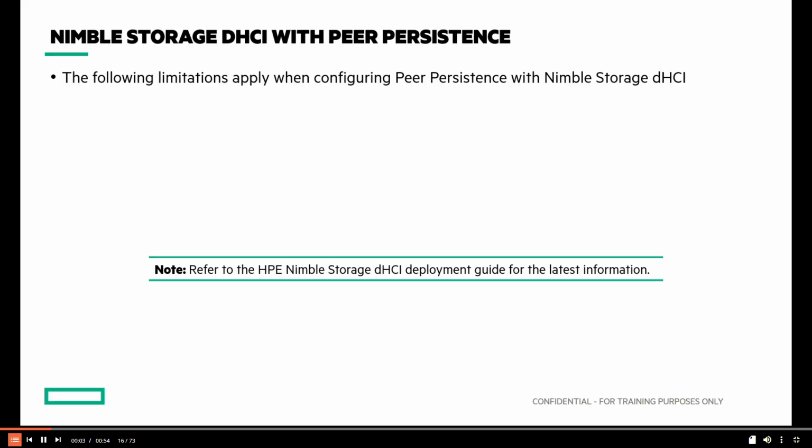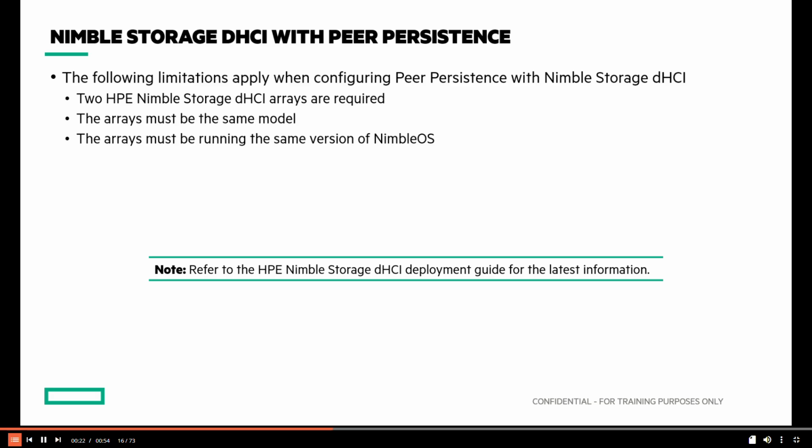HPE Nimble Storage DHCI with Pure Persistence is supported. The following limitations apply when configuring Pure Persistence with Nimble Storage DHCI. Two HPE Nimble Storage DHCI arrays are required. The arrays must be the same model and must be running the same version of Nimble OS.